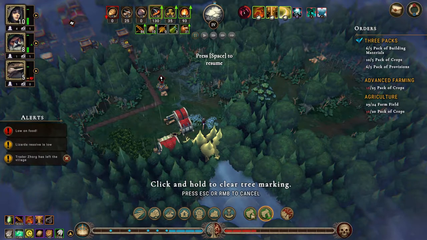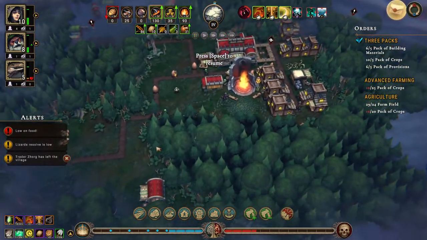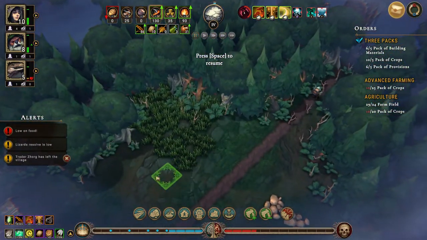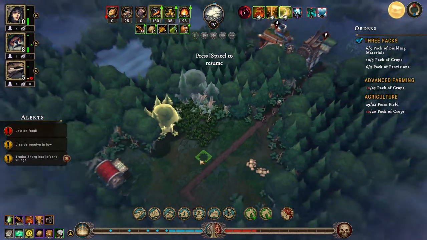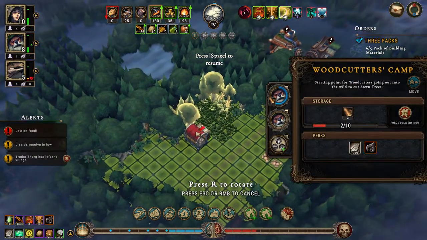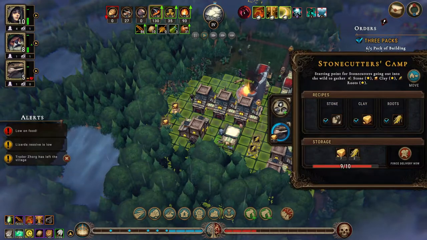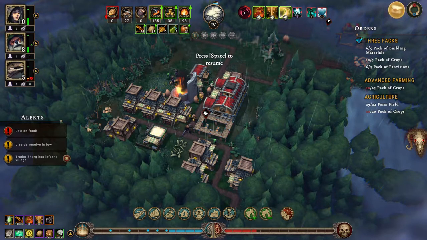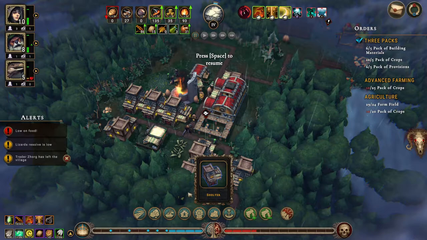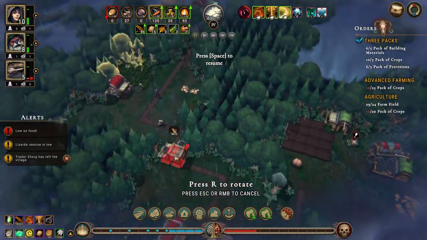Whoops. Okay. Then we can build another farm. So let's mark these trees for chopping. And we'll get a farm in here. We can get someone working in here. We can build some housing. Let's build shelters up here.